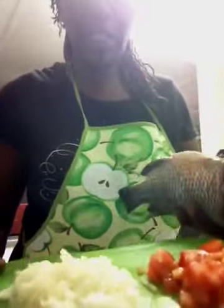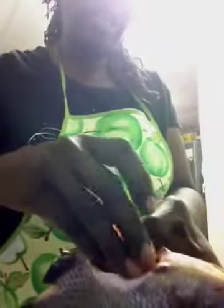The next thing is to take my finely chopped onion and tomato. As you can see, these are very finely chopped, and you can do this to your liking. And I put a little bit of onion and a little bit of tomatoes on the inside of the gut, as you can see here. So I've stuffed the fish with onion and tomato. Others may prefer other stuffing like green peppers and so on.